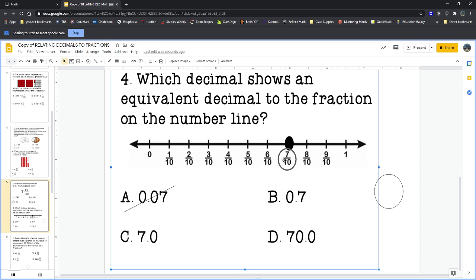Because I still have 3 answer choices to choose from, and that's too many for me. I only want to choose one. So what answer choices have a number bigger than 0 in front of the decimal? Bailey, what answer choices have something bigger than 0 in front of the decimal?